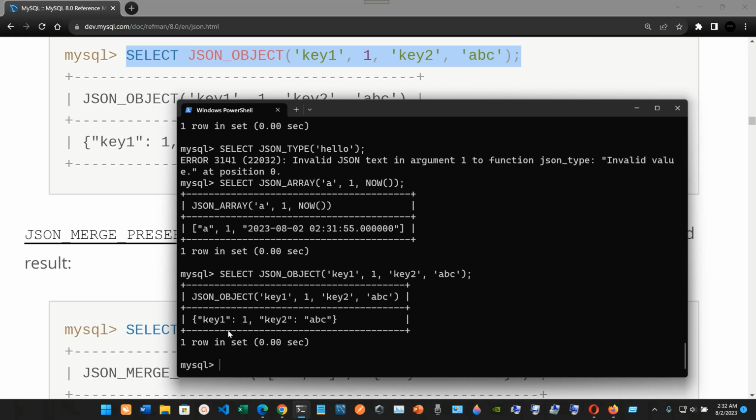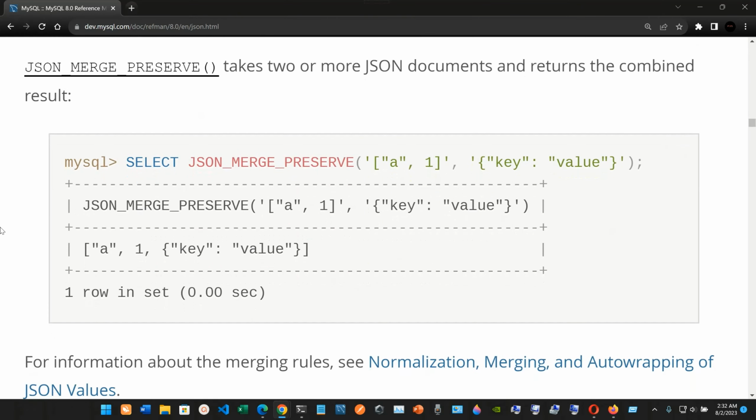As you can see in the curly braces, it gives us two key-value pairs. key1 is the key and 1 is the value, key2 is the key, and the string 'abc' is the value.